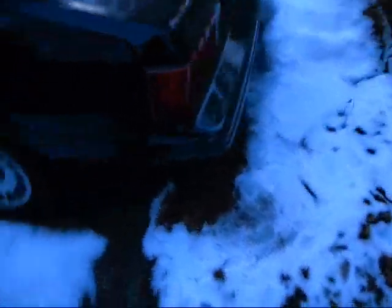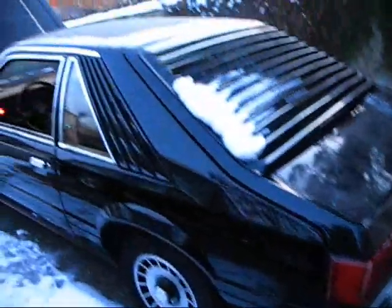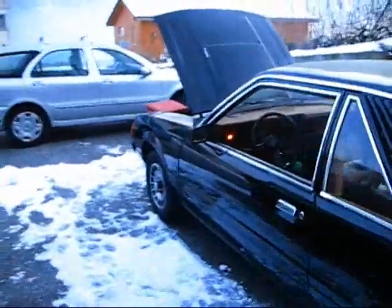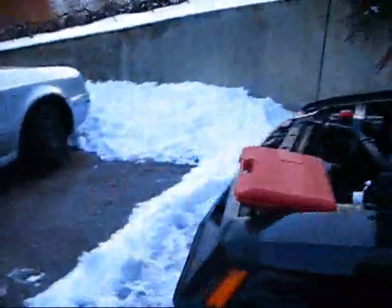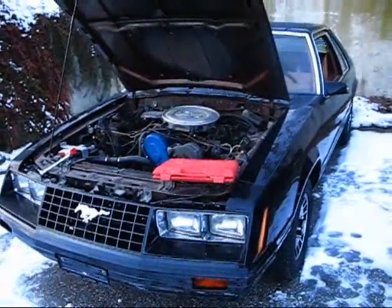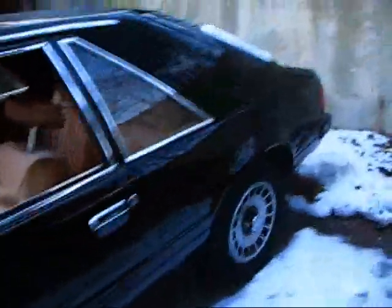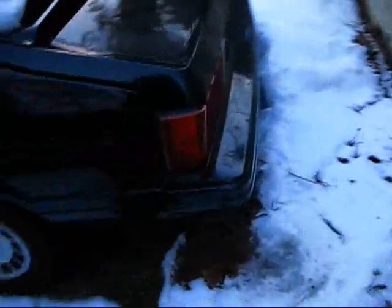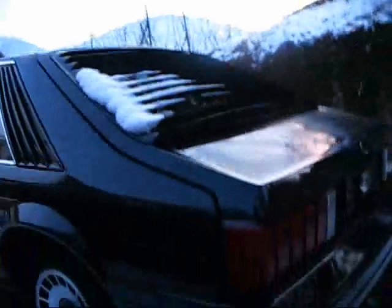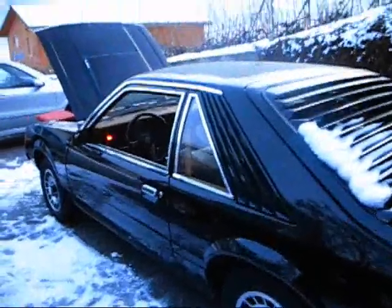I don't even know what to think. If you have any idea, tell me. I have no idea what's happening, but the car is running good. The squeaking noise is the vacuum pump — I'm going to disconnect it because those things often seize up and hit your belts. It's running quite good, just like at zero degrees Celsius, and I've been running for two days. You guys let me know what you think. Have a nice day.